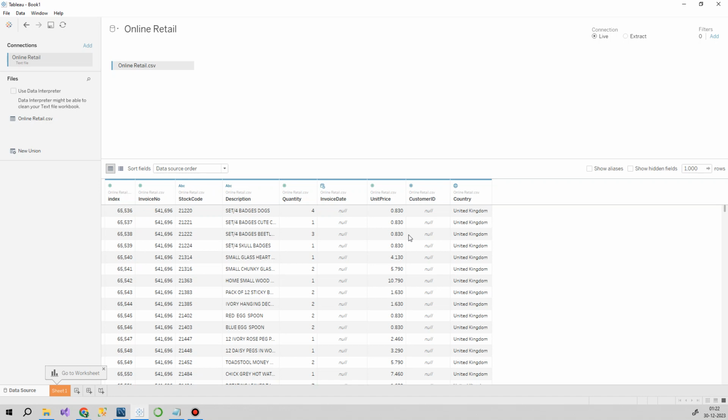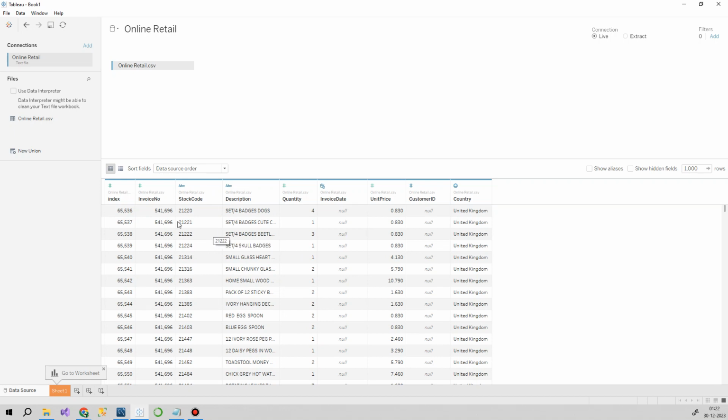And if the customer ID is null, then it will pass 1234 as the customer ID. That way it will be very easy. But again, we will cross verify whether we have an invoice number for any present customer ID. So we will quickly cross check that particular part.